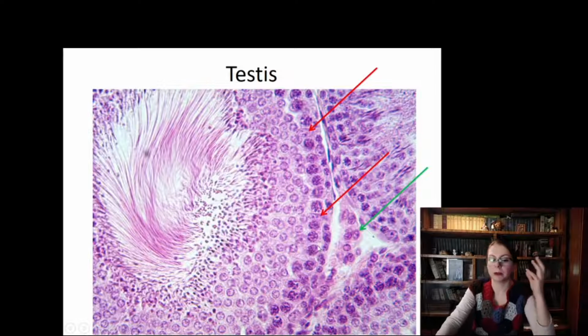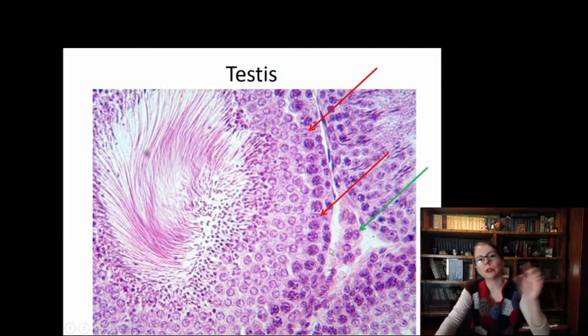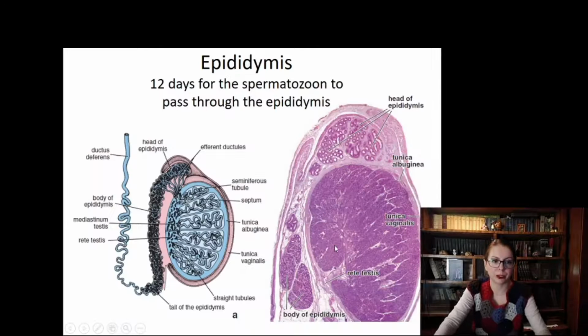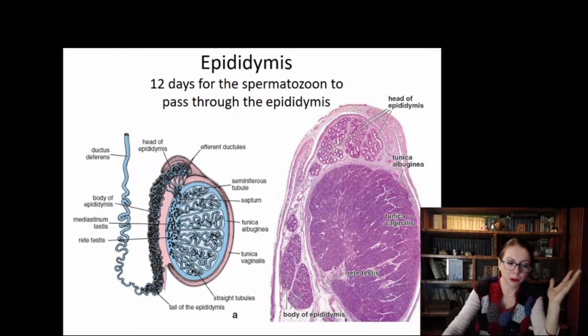And here in the specimen, how can you distinguish different cells one from another? First of all, at the base you can distinguish spermatogonia, here they are. After that you may see the largest cells, and you know that the largest are the primary spermatocytes. Then a little bit smaller nuclei, these are the secondary spermatocytes, and eventually spermatids and spermatozoa. Then with the green arrow, Leydig cells are shown, and as you can see, they are located between the seminiferous tubules.